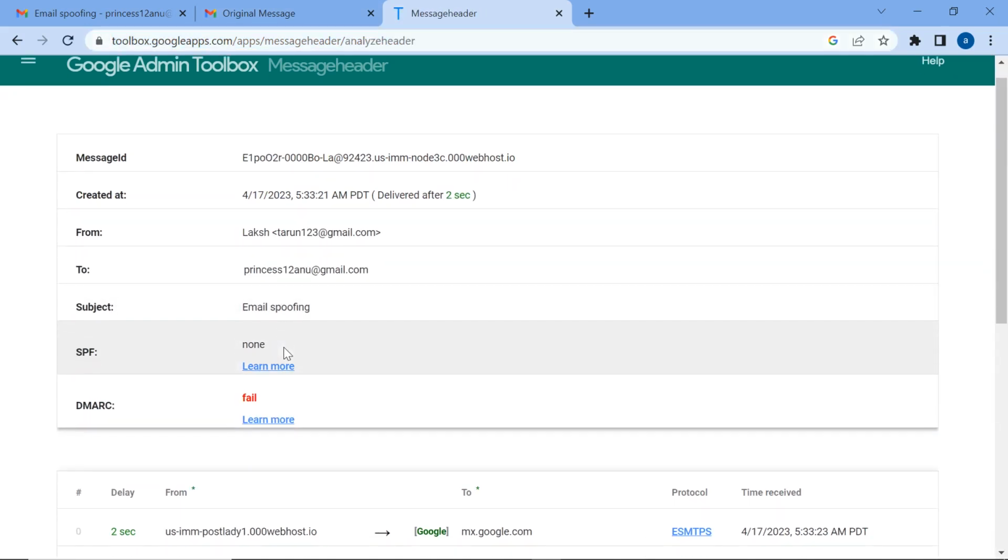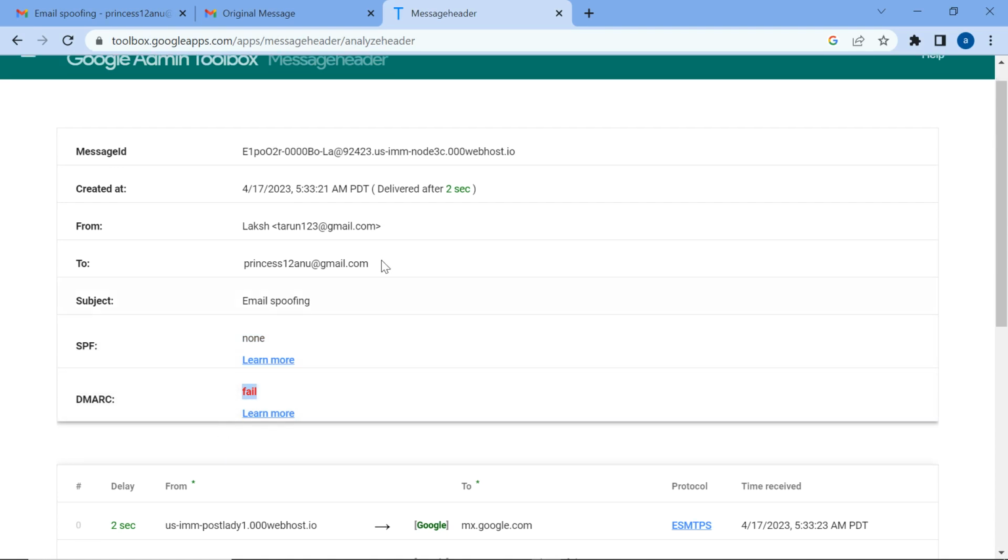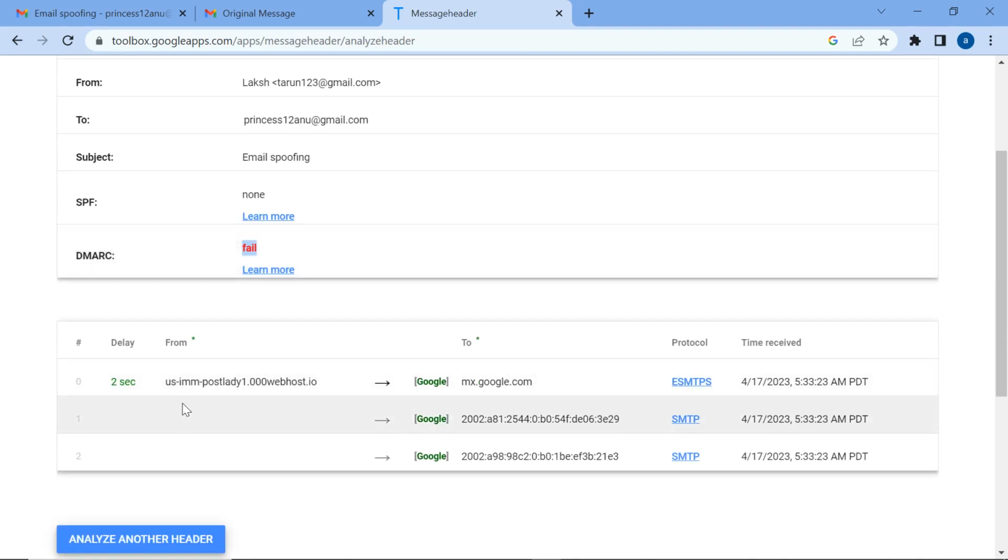Okay, yeah. After analyzing this, you are able to see properly that SPF is showing none, the DMARC option is showing fail, and DKIM is showing nothing. Other things you can see is where it has come from; it is showing 000webhost.io. If you had used some other direct PHP mailer script, or directly the SMTP2Go server, then it would detect and show you that this person is using SMTP2Go. So you can clearly try to find out whether it is fake or not.